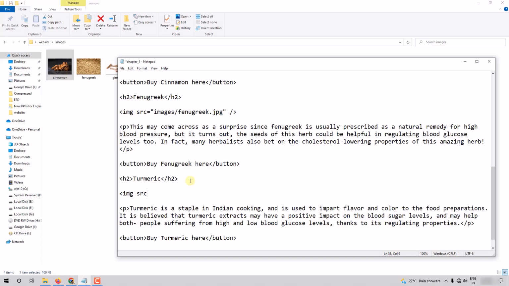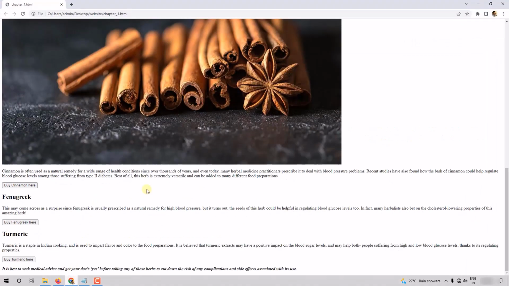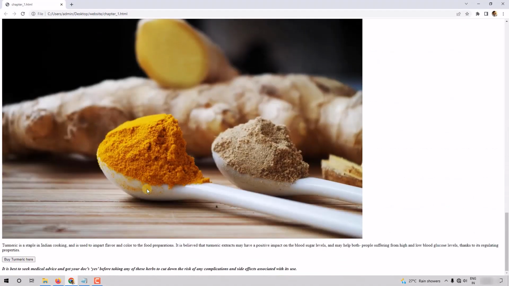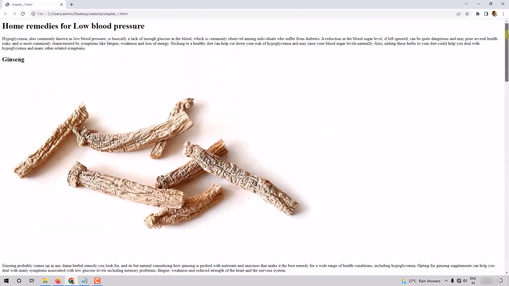Source is equal to images, turmeric.jpg. Close the quotes and close the tag. Let me save it and let me go here and refresh it, and I can see I have 4 images.